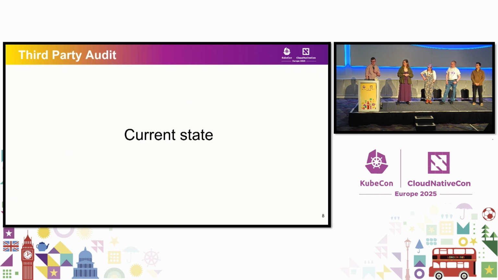So the chosen vendor, Shielder, are currently reviewing quite a lot of the sub-projects. I can't remember the whole list, but it is documented. And they are starting to report findings. So we are working with them directly. Every couple of weeks we get an update. We're happy to say there are a couple of findings coming out of that, which are going through responsible disclosure, and we will obviously make sure they are fixed before they go public. But yes, we are starting to get some findings out of this audit, and we are hoping that at the tail end of this year, we should have a report that can be made public.